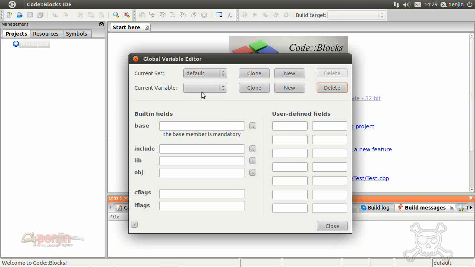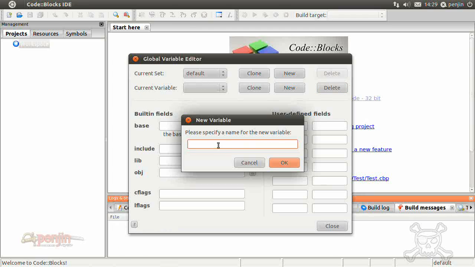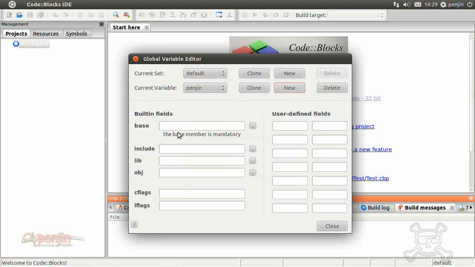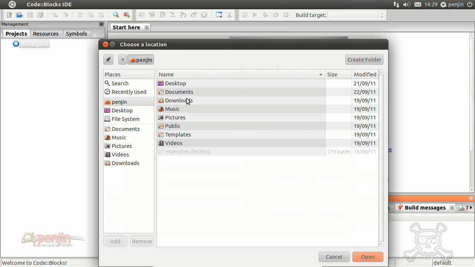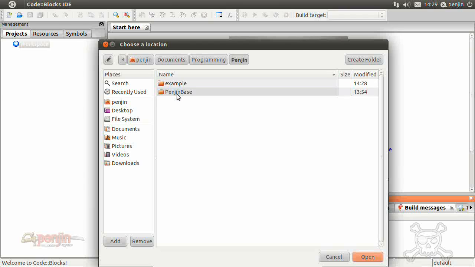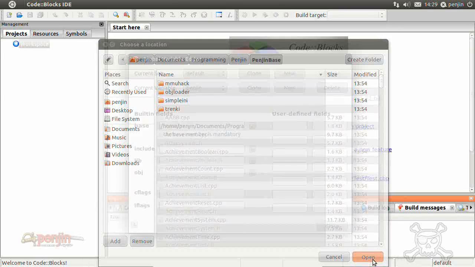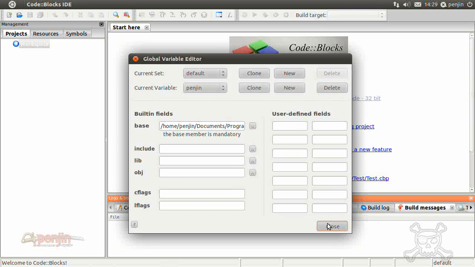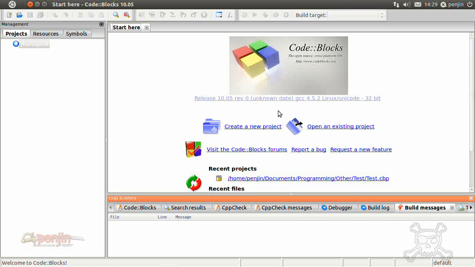In the default set you want to create new, call that Penjin. You just need to point it to the Penjin base directory, which will be in documents, programming, Penjin base, and hit open. And that's it, just close that, and that's the global variable set up for Penjin.